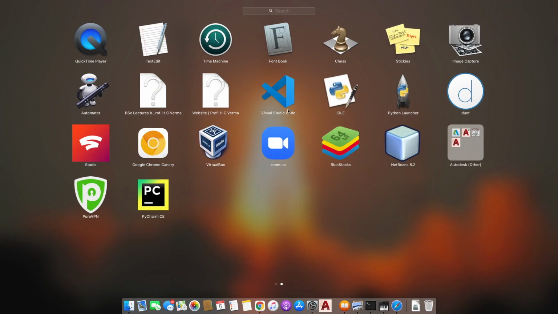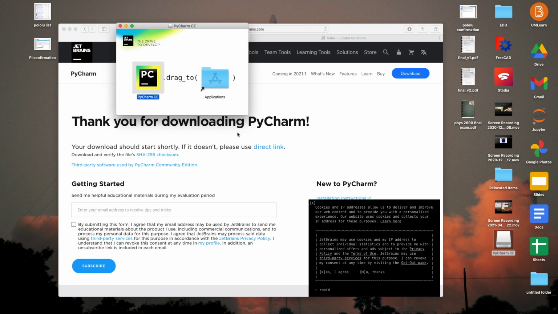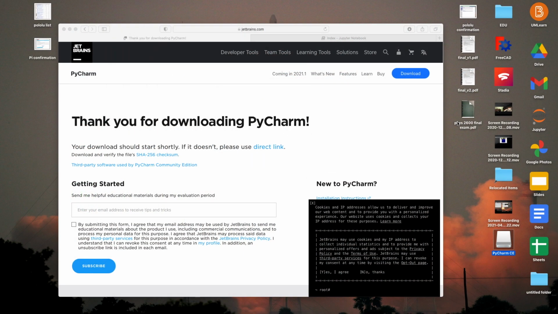All right, so there you see in the applications your PyCharm, and then it says verifying PyCharm. Just give it some time.